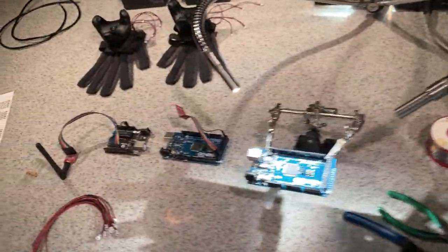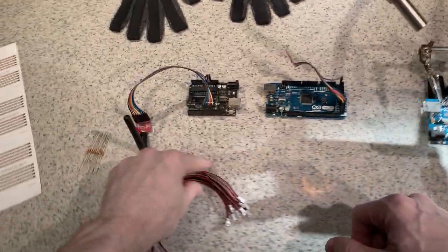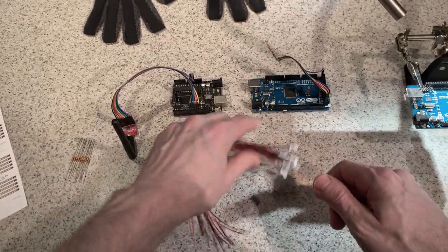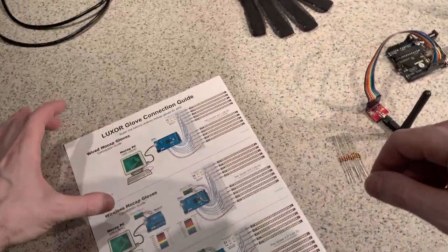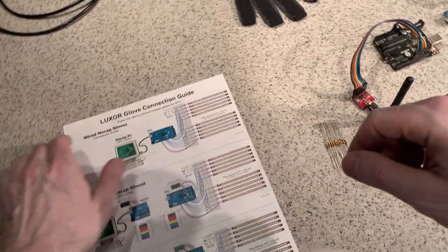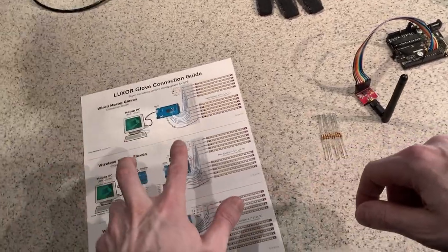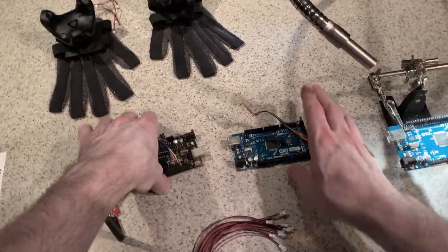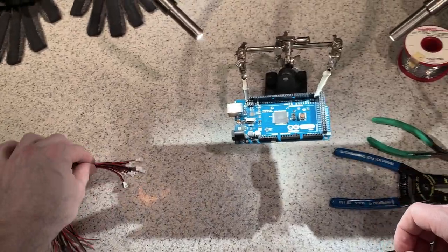Okay, so now moving on to the wiring. What I have here is one Arduino Mega and 10 2-pin JST connectors, and 10 20K resistors. I'm going to be following the first part of this connection guide, which is the wired mocap gloves. And then in the second part, I'm going to switch over to the wireless mocap gloves using this configuration. But for now, I'll just put this aside and focus on just the wired mocap gloves.